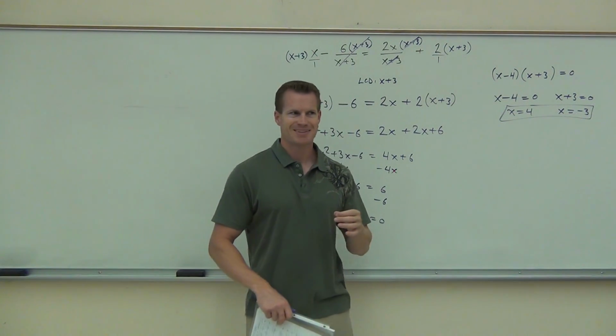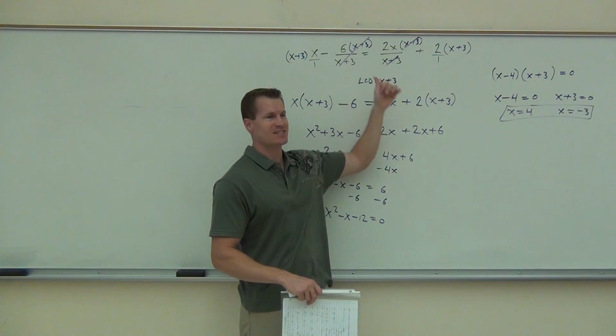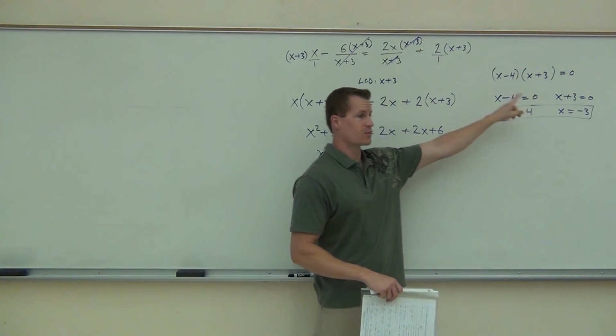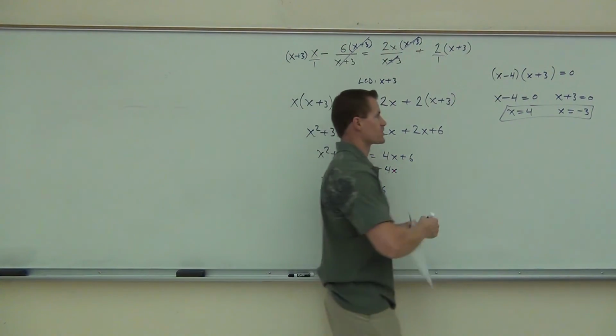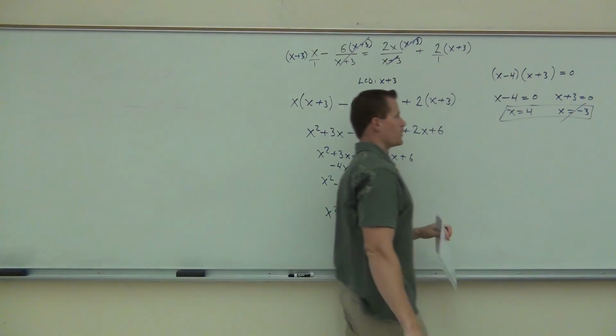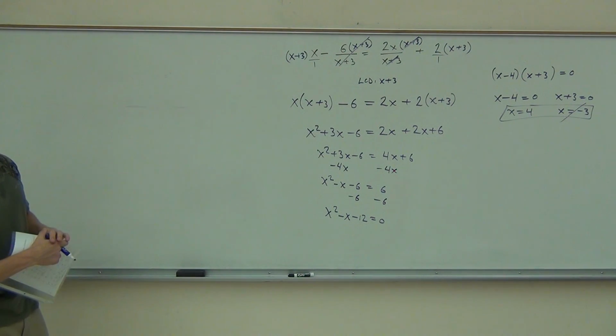You passed. Yeah, the 4 is just fine because we plug that in, it makes 7 and 7, but she's absolutely right. The negative 3, if I put that in there, I get 0 on the denominator. That's not a good thing. So you do have to cross that one out. Yeah, we only get one solution there. Good call. Thank you. Okay, anything else that we've got up there?